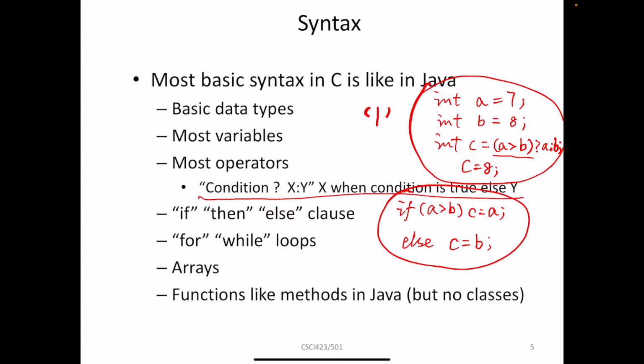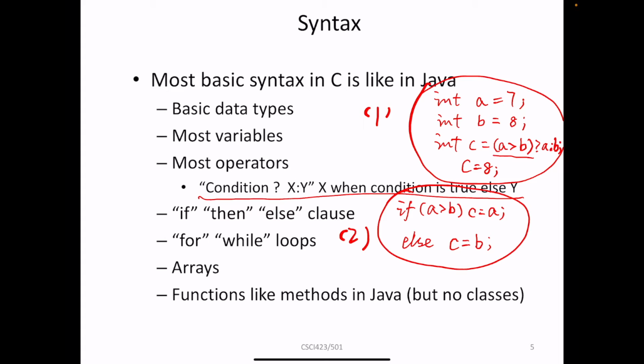However, the second one can only be treated as a standard if-else statement. So here the execution efficiency is much lower than the first one. So although this syntax is implemented in both the C programming language and the Java programming language, you will see it very frequently in C programs, more than in Java programs.